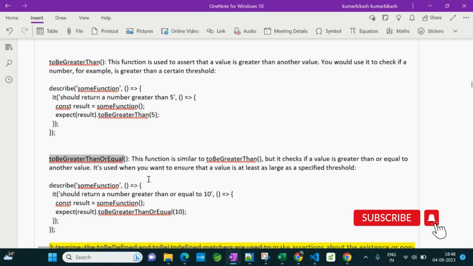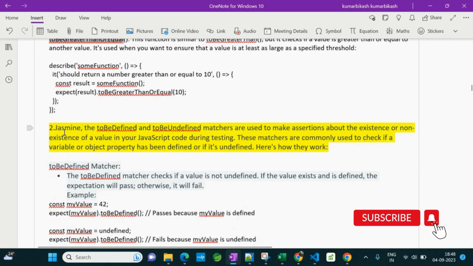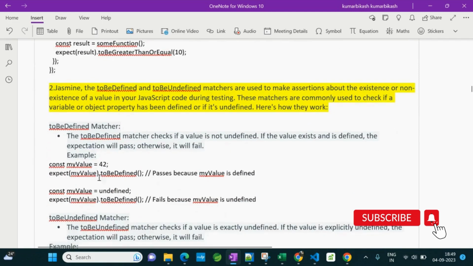And then we have in Jasmine toBeDefined. With toBeDefined, basically we check whether the value is defined or not. If it is defined, then fine. If it is undefined, then it will fail. Suppose we have a value, myValue. We'll check for defined and undefined both.